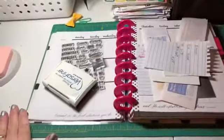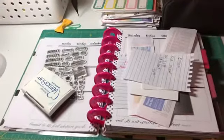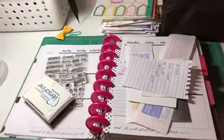And this is a table that has an adjustable height, and a lot of times I like to scrapbook standing up, and I definitely like to plan standing up. I have another desk with a desk chair that I sit down at if I feel like sitting and doing it, but I really like working standing up. So I have it set to the highest setting, so it's kind of like counter height, and so that's just kind of how I like it. And it's a smaller table, it's not very big.